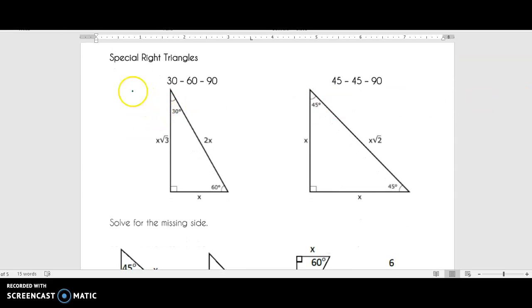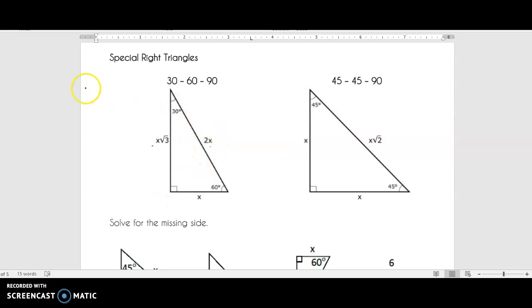Now let's quickly get through the special right triangles. We did this previously, even in the previous video, from the last unit. But as a quick recall, let's figure this out. This is a 30, 60, 90 special right triangle, and this is 45, 45, 90. Let's complete whatever is here for 30 degrees, starting with sine 30. You have x, x root 3 and 2x. For the 30-degree angle, the opposite side is x. For the 60-degree angle, the opposite side is x root 3. And the hypotenuse will be 2x. That's a special right triangle.